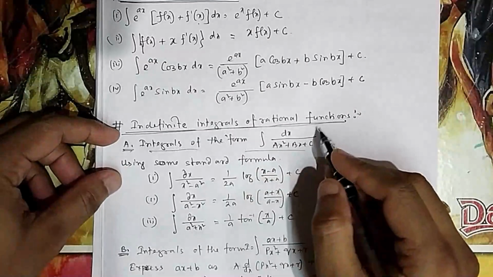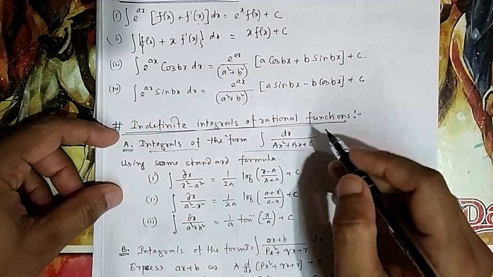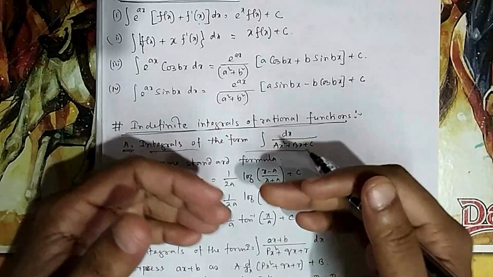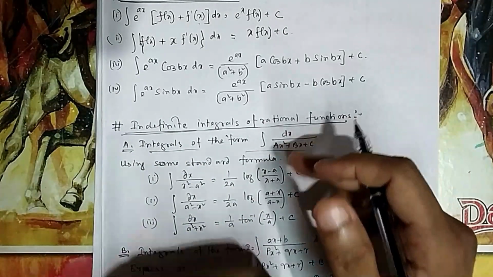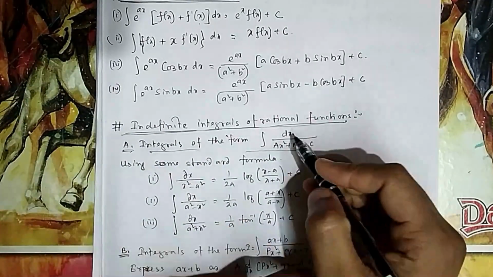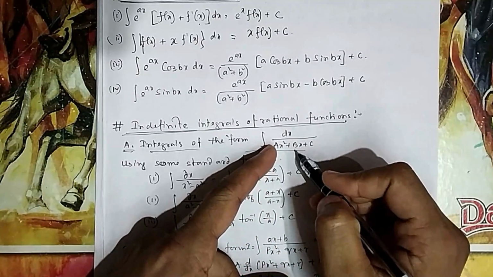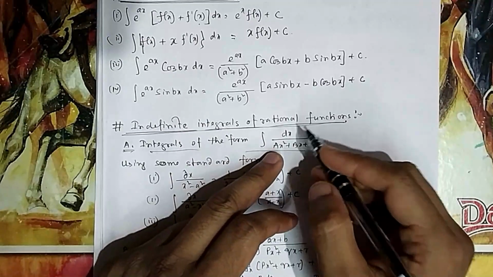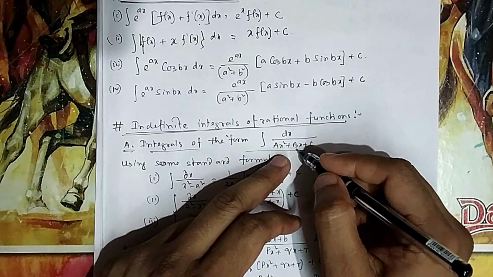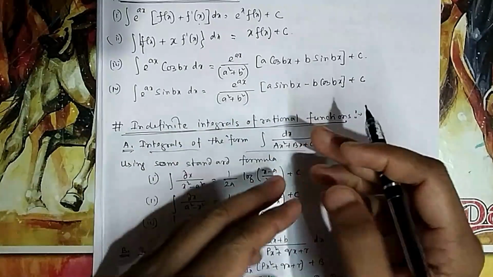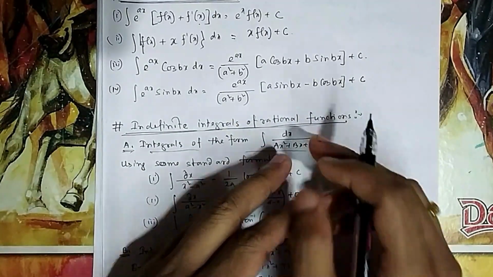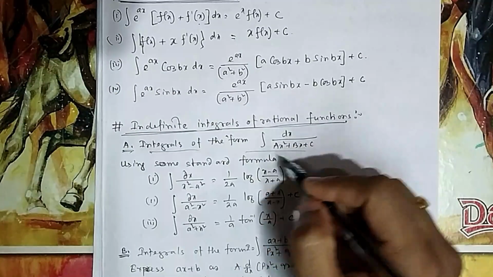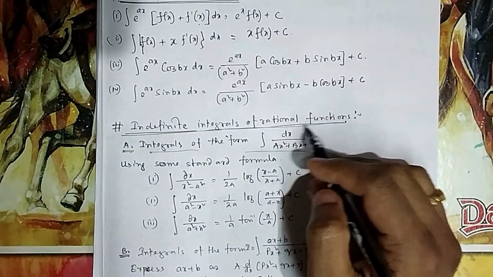Now, indefinite integral of a rational fraction. A rational function is something divided by something, with no fractional powers. The power in the denominator should be less than the power in the numerator's... rather, the numerator's power should be less than the denominator's. If the numerator power is higher than the denominator's, then we divide in such a way that the remaining power is less than the denominator. Then you apply this rational form. Otherwise, it will not be a rational function.